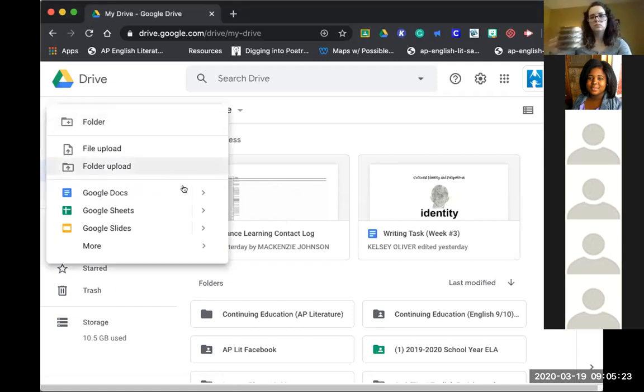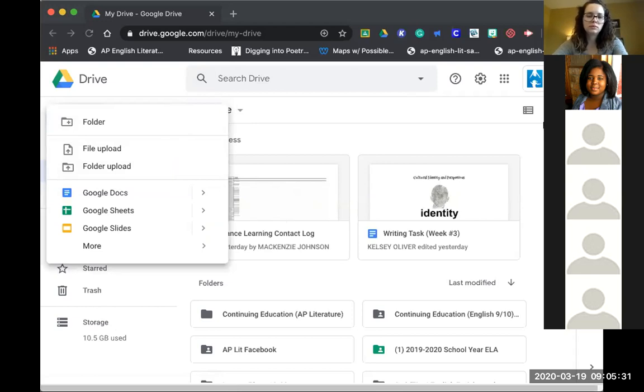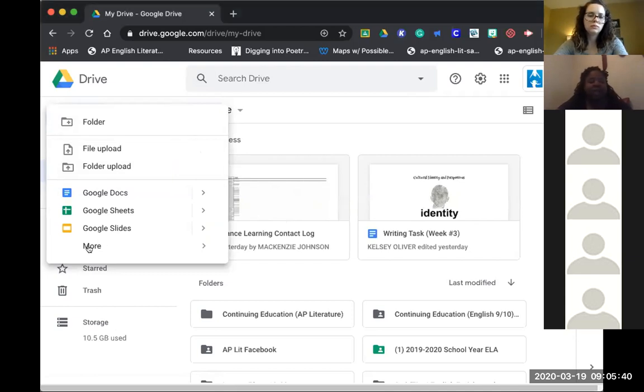If you push New, this is how you actually create folders. If I wanted to create a folder to keep myself organized, I do that there. You also have folder upload, so if you wanted to upload a folder straight from your computer, you have the ability to do that. This is how you create files. You have Google Docs, which is just like Microsoft Word.